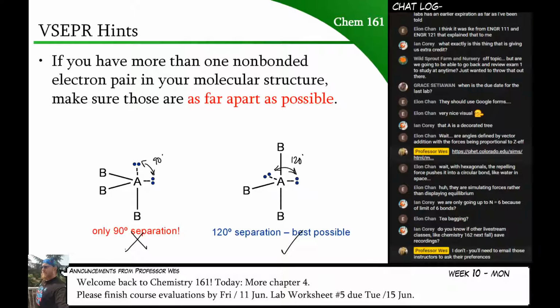So our electron pairs will go as far apart as they can. If you're ever trying to figure out where to put your electron pair on this structure, because you need to remove a bond and replace it with an electron pair, and you get up to 5 or 6, this happens with 6 also, put your electrons in positions that are as far apart from the first electron pair as you can.